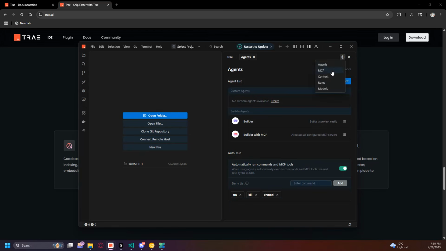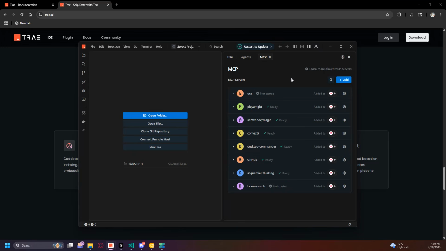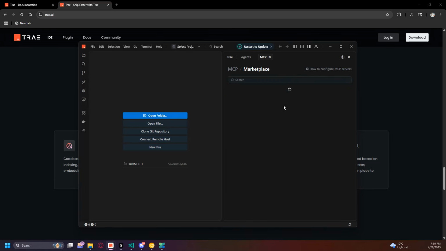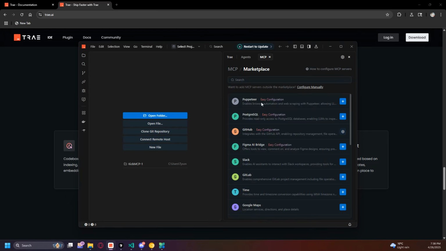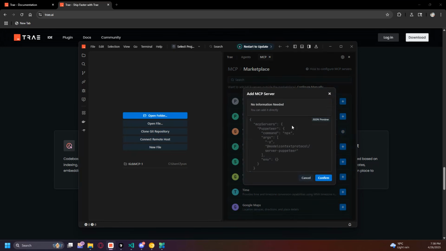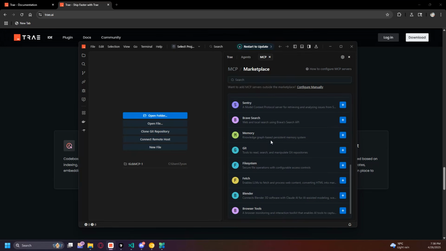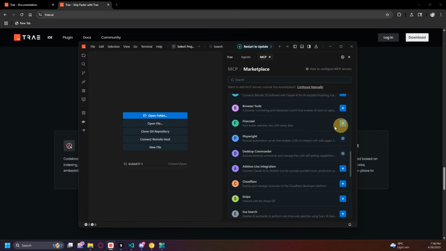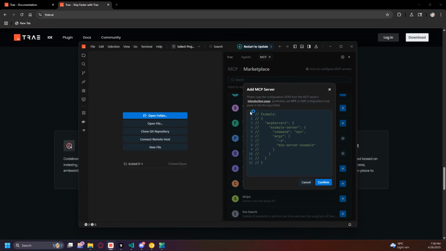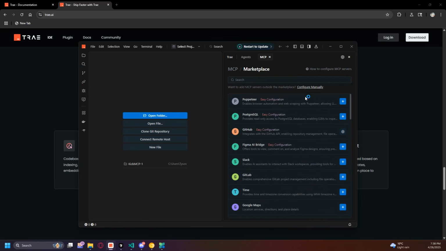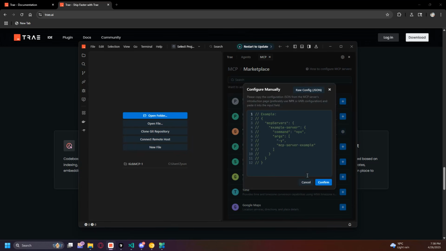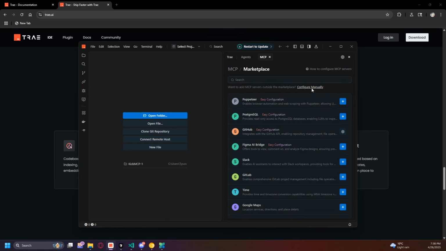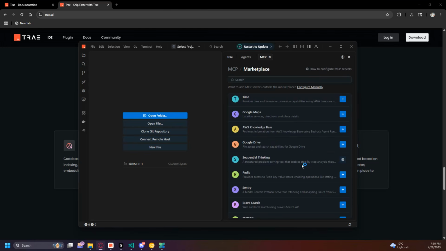Now let's get into MCP. They have the best setup for MCPs. With Roo Code and all these other coding apps, I keep having issues with MCPs, but this one's pretty slick. They have ones that are automatically, easily configured, so you just click it and add it, no information needed. For these other ones, you have to put in your own details, but you can also go in here and put it in these ways. You can also check, there's more information and everything too if you need help.